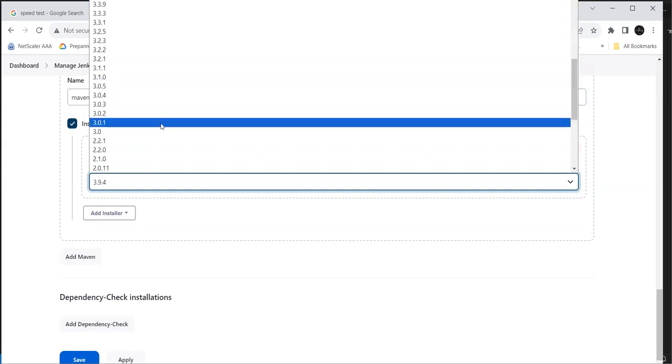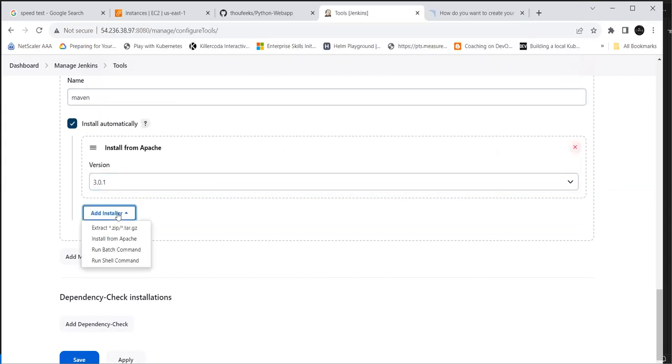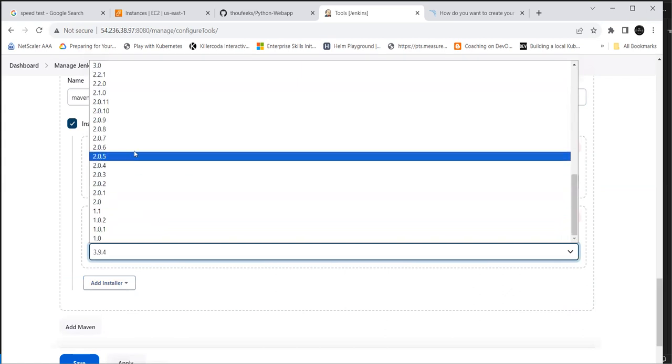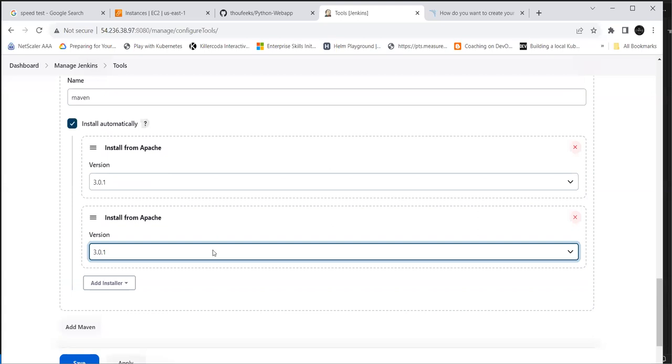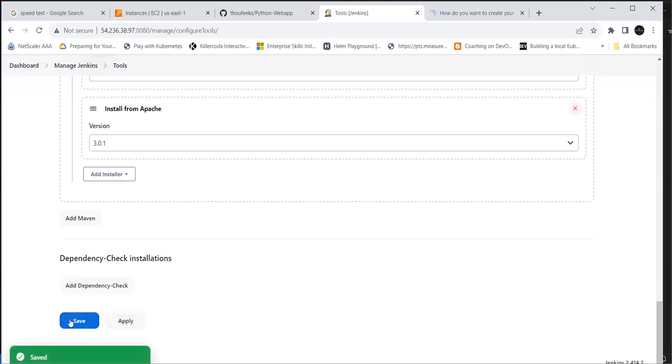I'm choosing a version above 3, so 3 is enough. Choose the installer from Apache. Now both are done. Click Apply and Save.